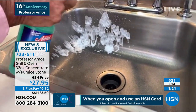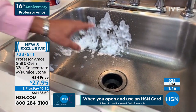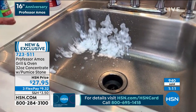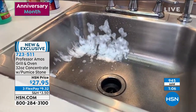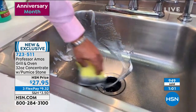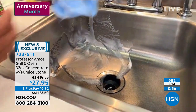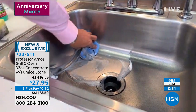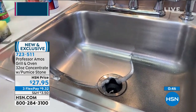Look at that thick foam — it stays where you put it. Leave the product, do the work. My dad taught me growing up: let the product do the work so you don't have to. Work smarter, not harder. Come back with a sponge and work that stainless steel, aluminum, grill, oven, microwave. You can use Professor Amos oven and grill on pretty much any cookware or bakeware because there's no acid, no bleach, no ammonia — it's not even made from soap. It works by attacking the molecular structure.